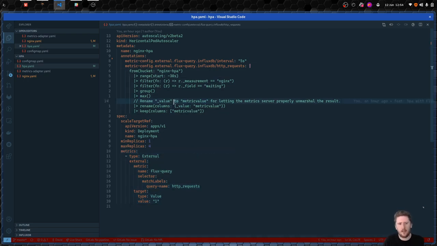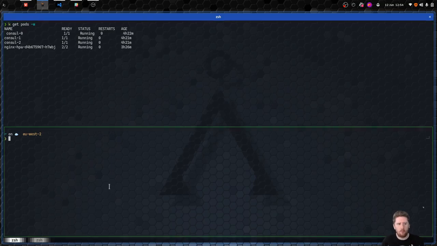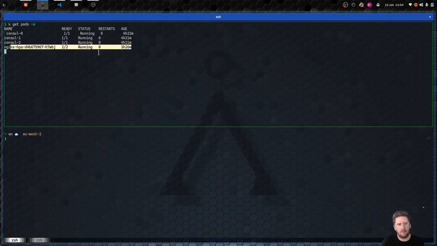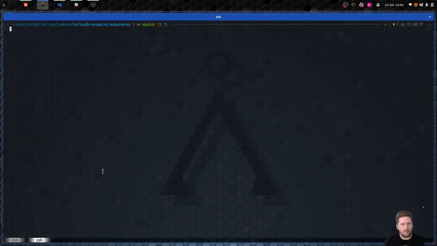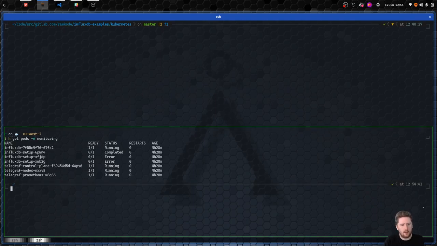Okay. So what we have running here on the top is just a watcher monitoring all of the pods, and we can see our Nginx HPA is running here. And we have the 2 containers, which just means Nginx with Telegraf running side by side. If I jump over to this other tab, what we want to do is just take a look and see that we have InfluxDB running. And I'm going to port forward to this and show you the metrics.